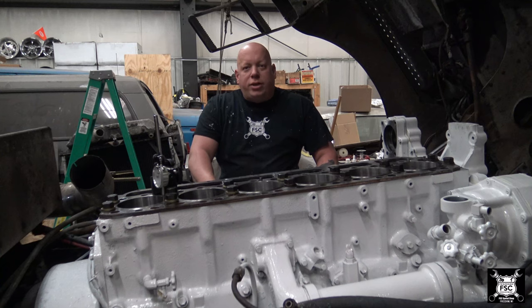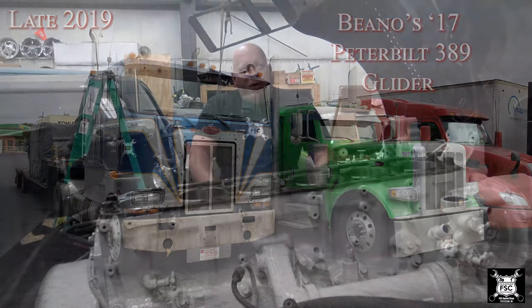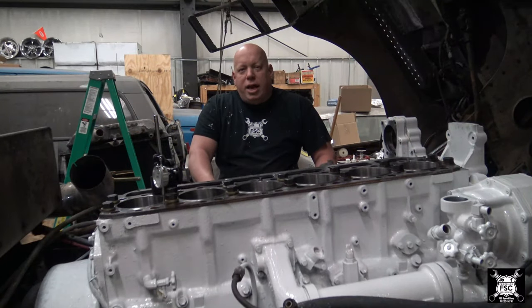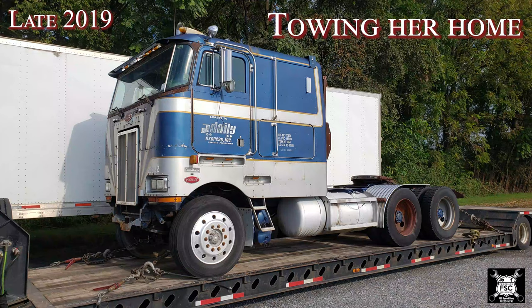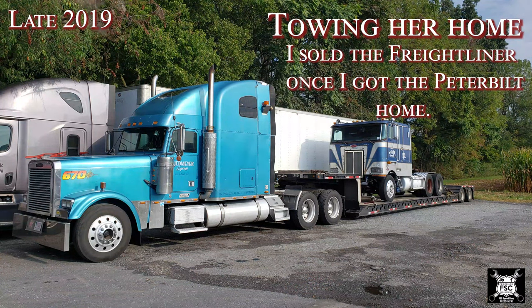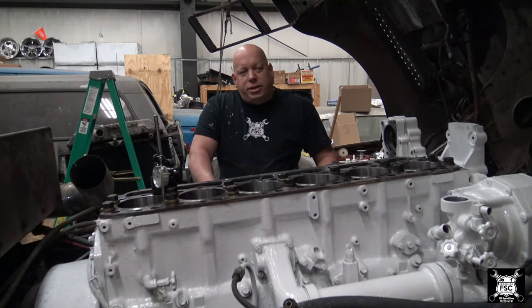This truck has an interesting pedigree. It started life as a company truck, apparently for Keene Transport. It was driven by one driver by the name of David Line. He later bought the truck from Keene, and then eventually it wound up leased on to Daily Transportation. The way I understand it is Mr. Line had gotten sick and stopped driving and held onto the truck for a considerable amount of time. But before he got sick, the engine was in-frame. After the time he had in-framed it, he got sick and quit driving. He held onto it for a very long time.